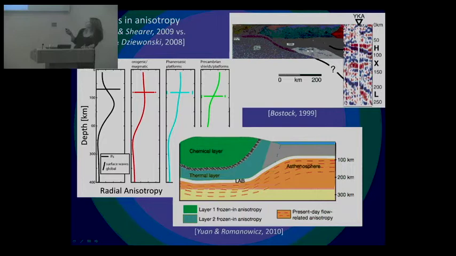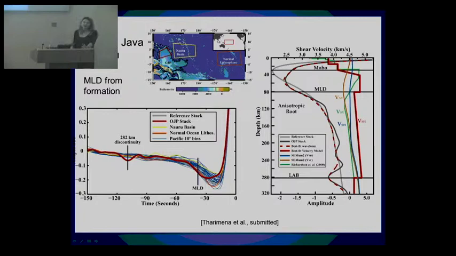So people have proposed things like there could be some slab stacking that form the continents, and so an oceanic lithosphere that was stacked on top of each other over and over again, and that we could be seeing these remnant slab stacking. So that's really neat, and that would be a really cool implication. Other people have suggested that it might be more of an entire continent-scale feature where you have this kind of chemical layering. Also, the idea that there's some kind of variation in fabric that's defining these things. The jury is still really out on what exactly is going on.